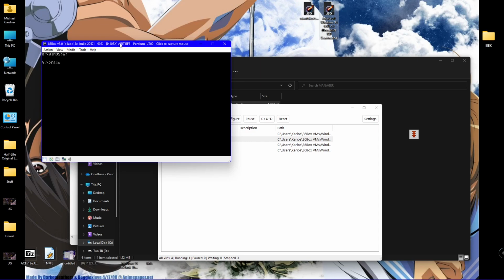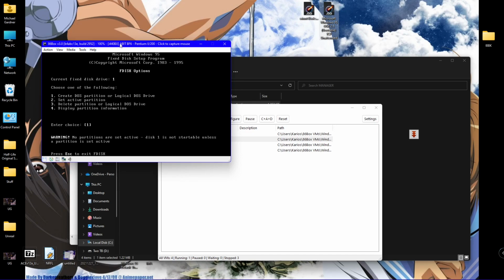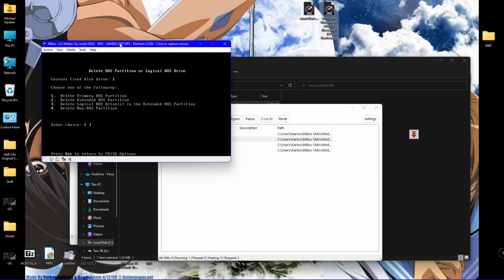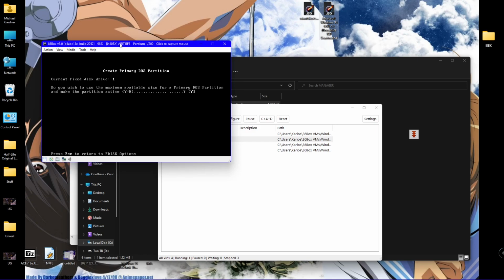I'm going to run FDISK. Now, if you don't have any drive partitions, just say no, because we're going to do FAT16. But if you don't have any drive partitions, we can just go right away to DOS partition. But we're going to delete a primary partition, and Win95C, because I actually forgot to do something here. So I'm going to show you how to do this at least. We're going to create a primary partition.